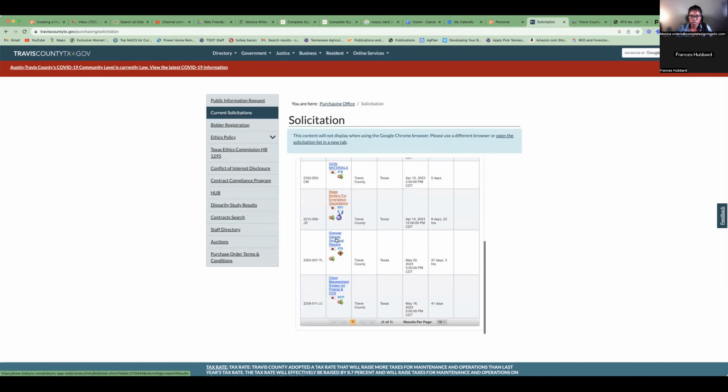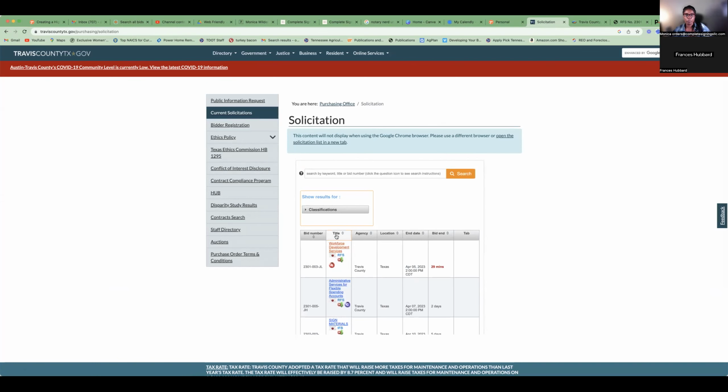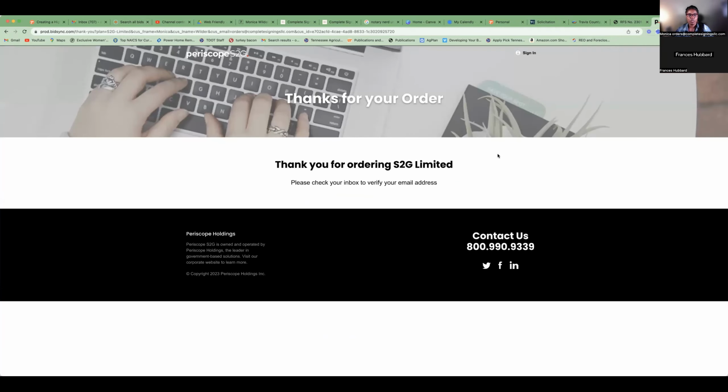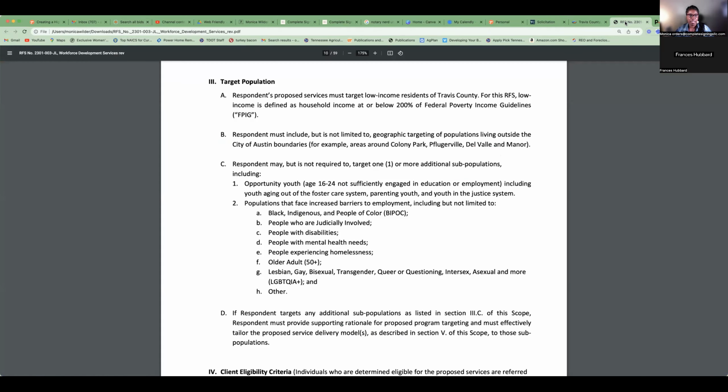Everything is not going to work, but this is the purpose of this group coaching program: to start at the county level and be aware of what's happening there to see if you can fit into anything. Travis County uses software that seems to be popular with other counties, and as you saw, my registration with them is going to give me the opportunity to look at and find bids.